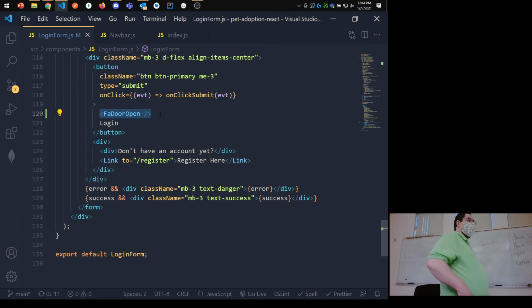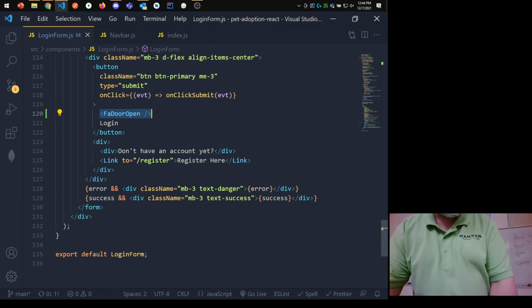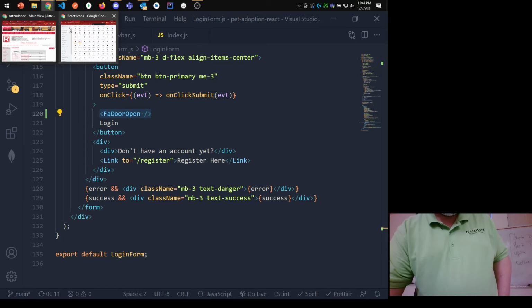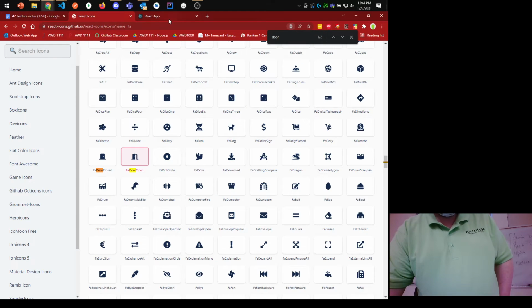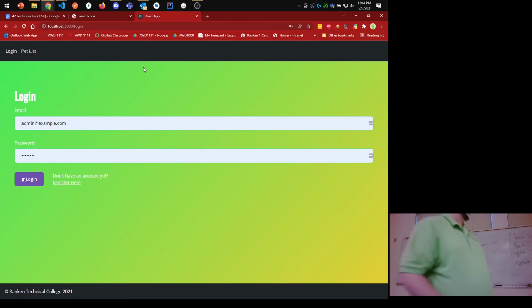Again, I'm doing FaDoorOpen and just adding that as a tag because they're supplying their own support. Okay. If I go back and I look here now, you should have a little icon in the button.